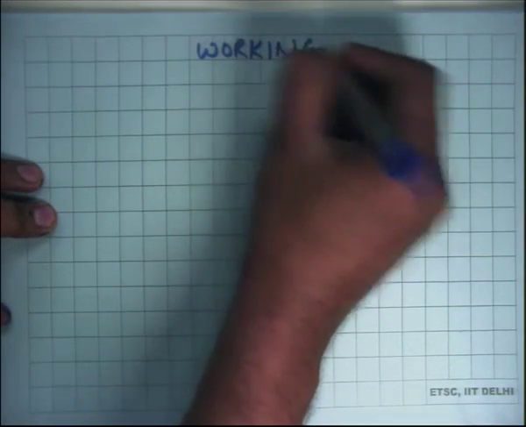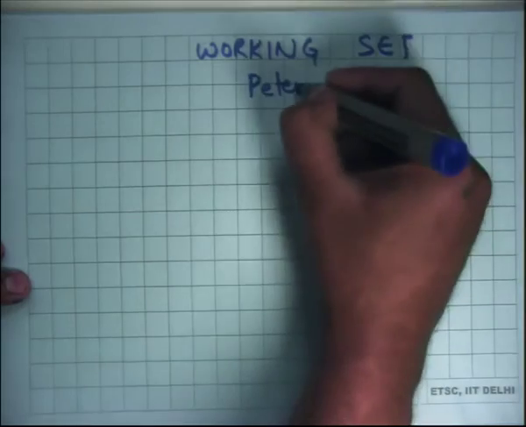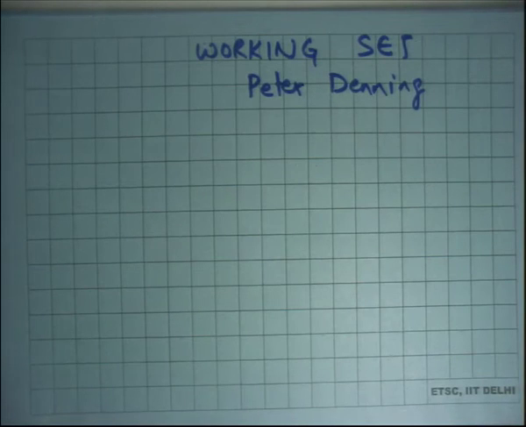There's a term called the working set used to describe the active set of a process, and this method was proposed by Peter Denning. Informally, the working set of a process is the collection of pages that are actively being used by the process. Let's see how the working set is computed. If you can compute the working set of every process, then it's very easy: I make sure that the sum of working sets of the active processes is less than physical memory, and my scheduler does this intelligently.